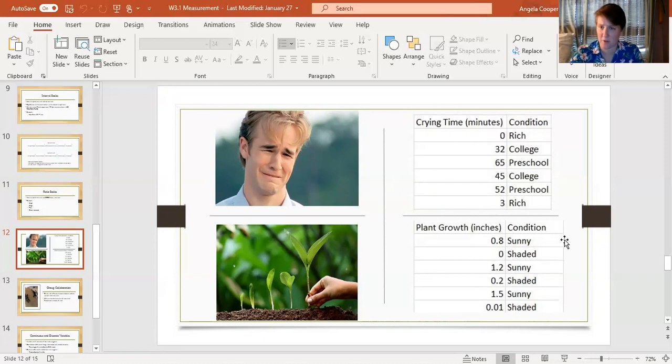Same thing for plant growth in inches, or again with your kids growing, if you have kids, or if you're doing a weight loss program and you weigh yourself on a week by week basis, and you have a 0 in terms of, well, I didn't gain any weight, but I didn't lose any weight, so my change in weight is 0. Maybe it's a -5, maybe you lost weight, maybe it's a +5, maybe you gained weight. But a 0 in that sense means you stayed the same. You didn't gain weight, you didn't lose weight, but it means something.